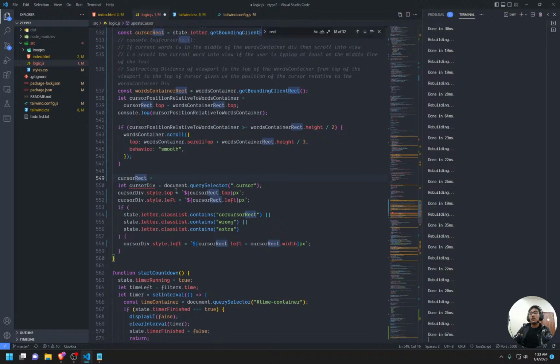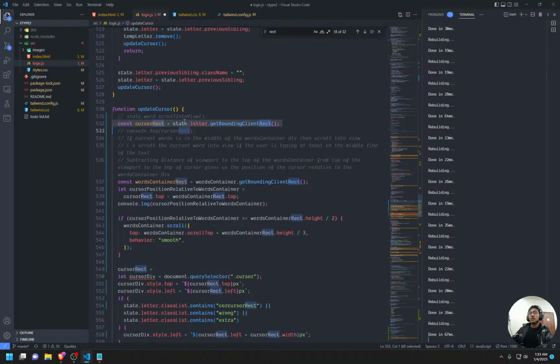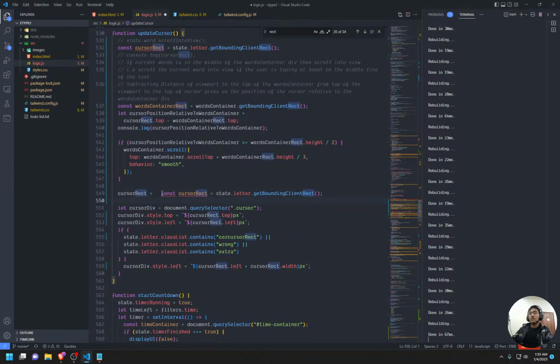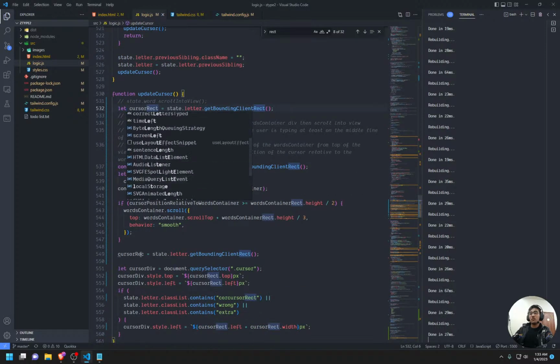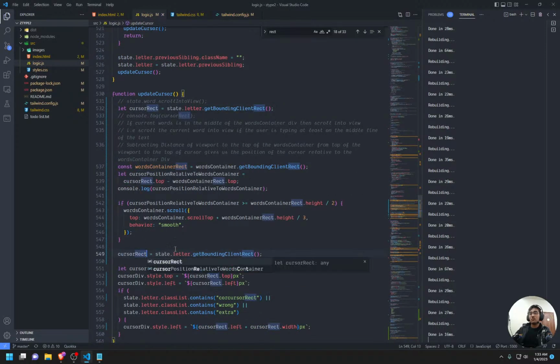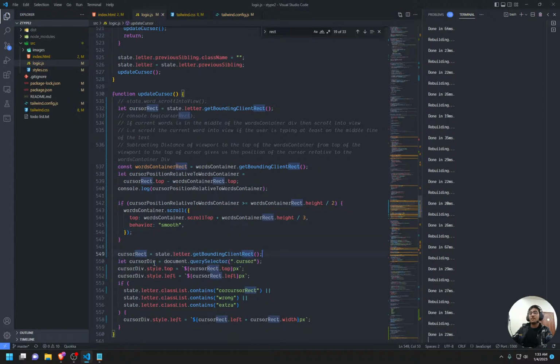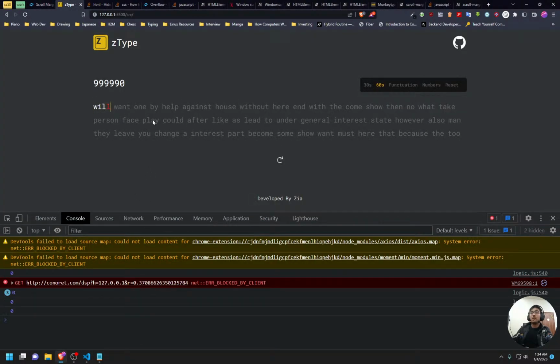Then we just need to do the same thing here. Move this, and we need to make it let, of course, otherwise it won't work. Okay, let's see if it works now.